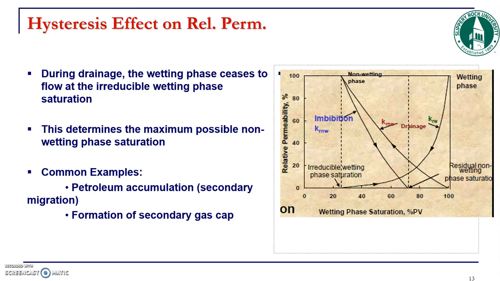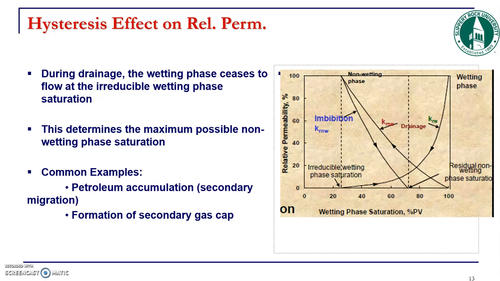We discussed this. A common example of the drainage process is petroleum accumulation in the reservoir. For example, initially you have a reservoir 100% saturated with water, and oil and gas are formed in the source rock, migrate upward into the reservoir rock or trap, and then they displace the water. If your rock is water wet, then the oil is displacing water, which means the saturation of the non-wetting phase is increasing, and therefore you are dealing with a drainage process, right? So you have to work with the relative permeabilities for drainage.